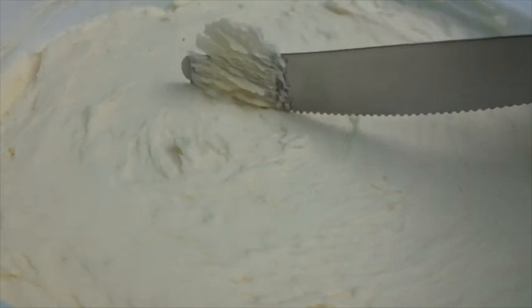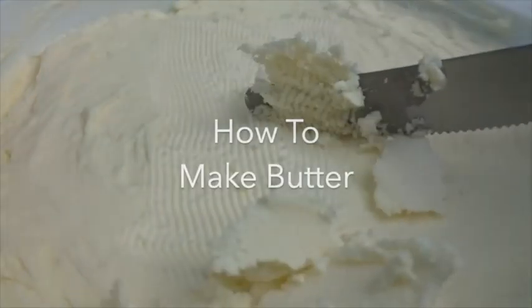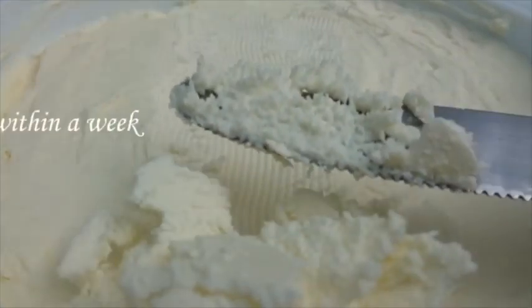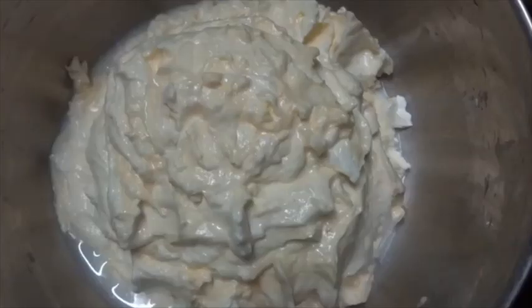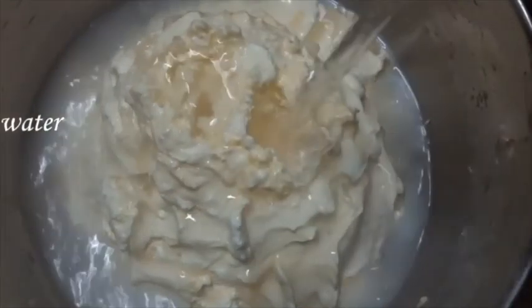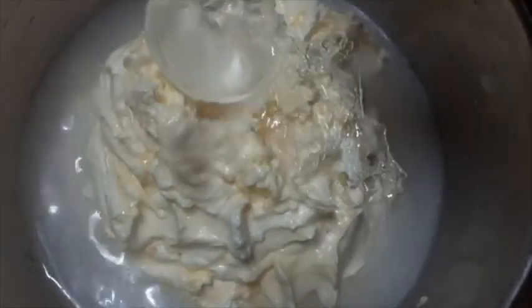Hey everybody, today we're going to be showing you how to make butter. Oh baby, I love butter and it's so easy to make. To make butter, just go buy some butter, let it melt by keeping it in your pocket or really just anywhere on your body. Under your armpit works fine if you're lying down and behind your neck works fine if you're lying down. Just melt it with your own body warmth.